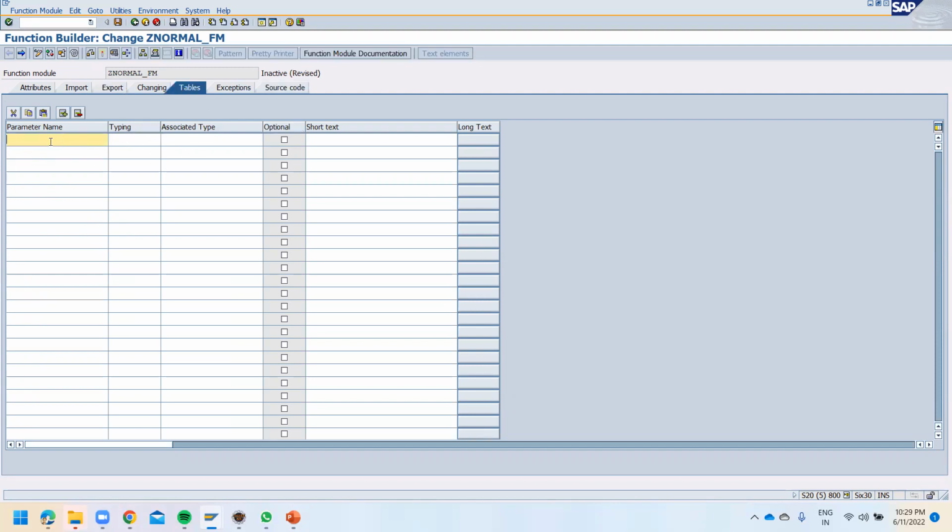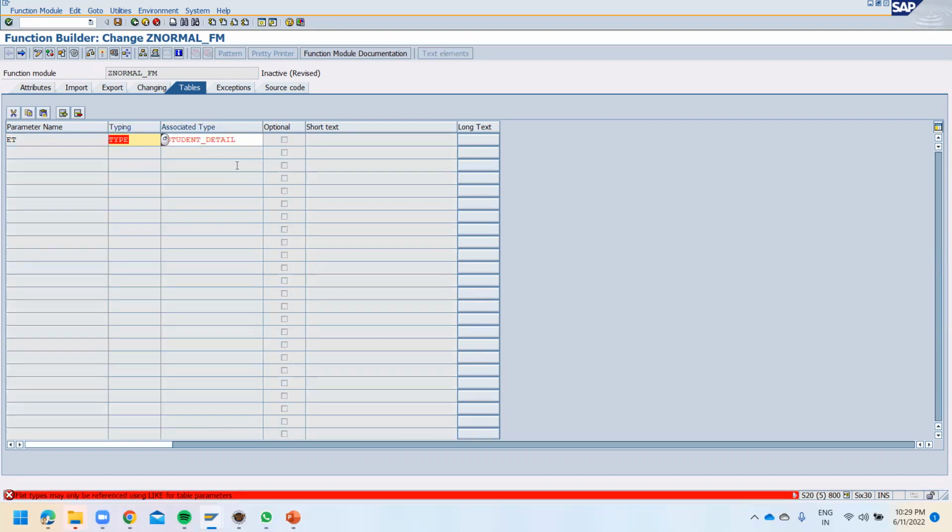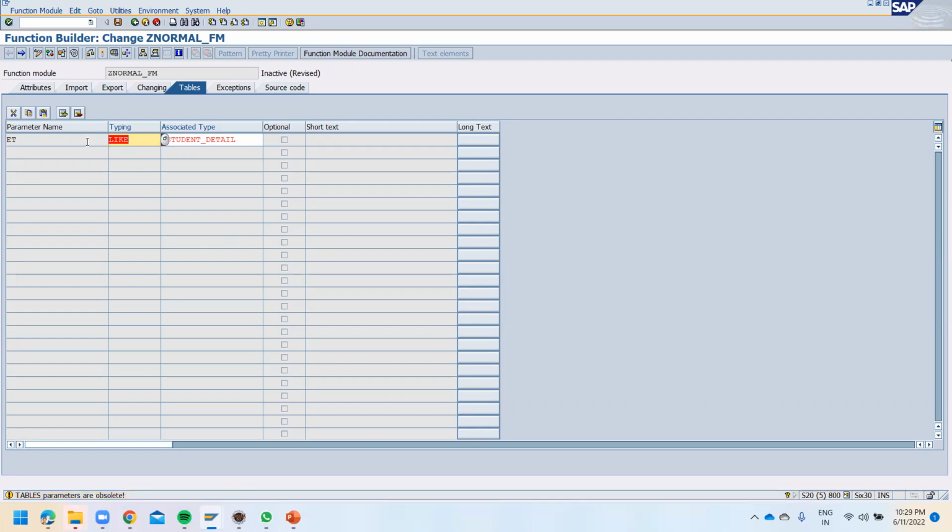However, it has been obsolete, but let's use it directly over here. It will be easy for us. Save this one. Flat types may only be refilled using the like. Okay, that's fine. Just save it.